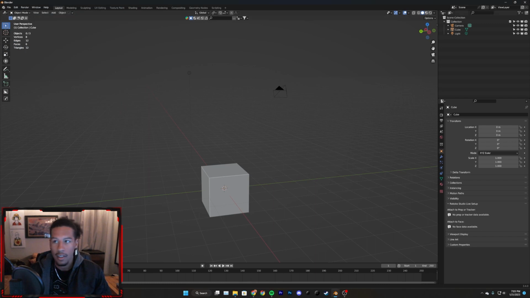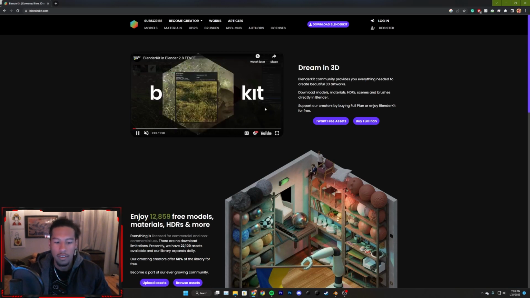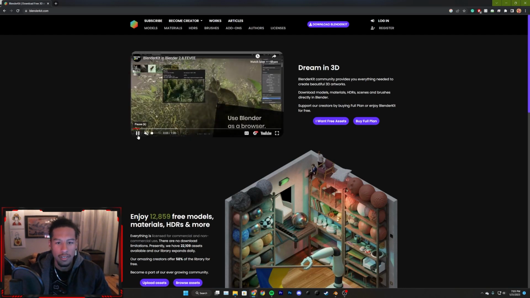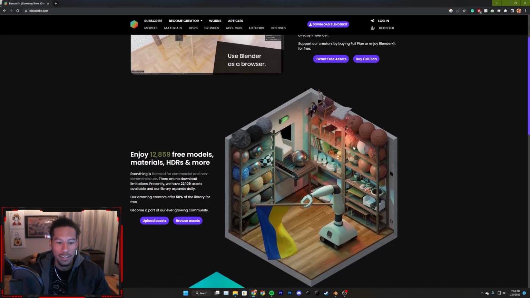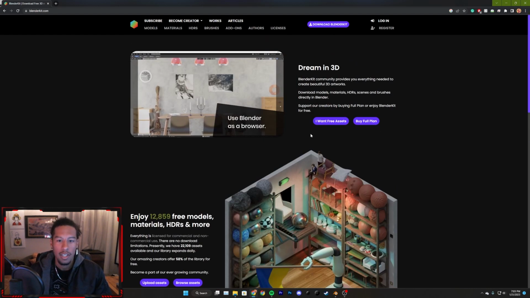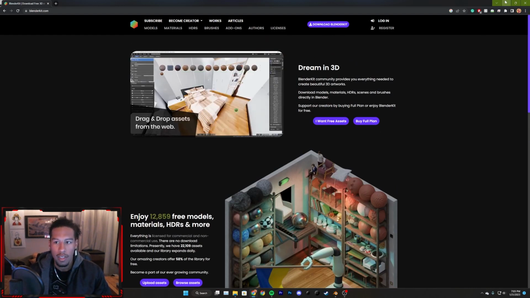And then for the second add-on, I'm going to have you guys go over to BlenderKit. This is a free add-on. I plug it all the time. We're not sponsored, but I guess it'd be cool to have a sponsorship. But basically what this does is it allows you to drag in models, textures, and HDRIs, which we're going to be using later. So for this, all you have to do is download BlenderKit. It will download a free thing.